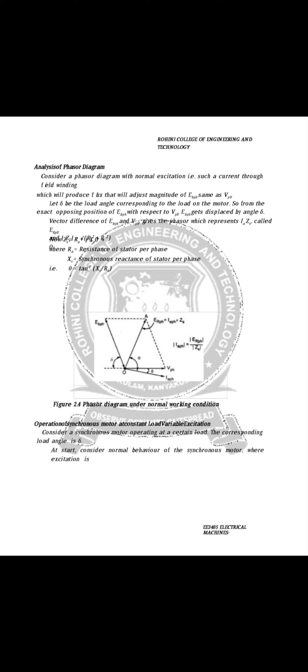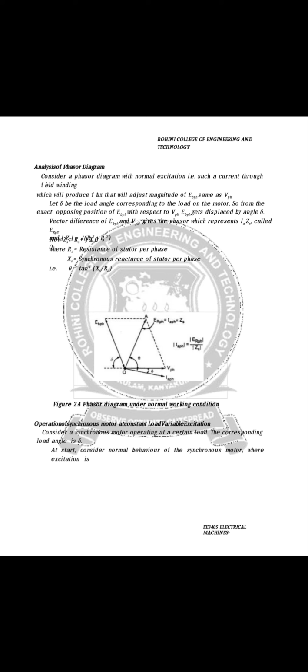That is, theta is equal to tan inverse of XS by RA. The modulus of ZS is equal to square root of RA square plus XS square. The angle theta is called the internal machine angle. The significance of theta is that phasor IA lags behind ER phase, the IA ZS, by angle theta. The current always lags in the case of inductive impedance with respect to the voltage drop across the impedance. So phasor I phase can be shown lagging with respect to E phase by angle theta.